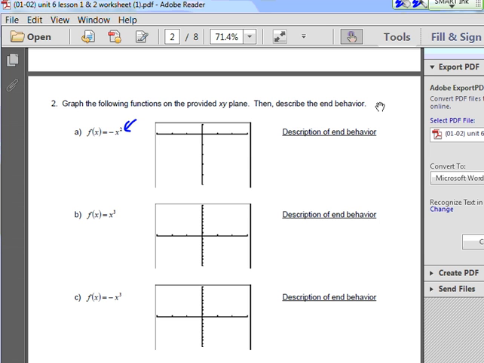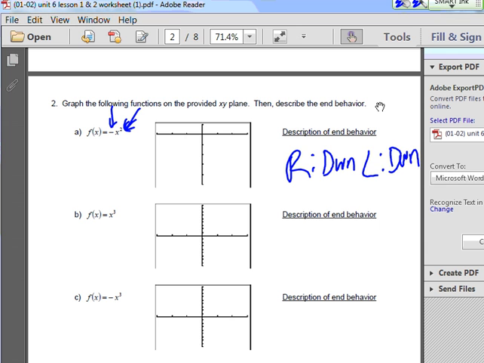So if I know, I don't even have to have the sketch to do this one. Right and left. There's the two sides for all of them, right? The right side, because of that negative in front, I know it's down. If you want to just abbreviate it D and U for up, that'd be fine. The left side, since it's even, I know they go the same way as each other. So if it's down on the right, it must be down on the left.